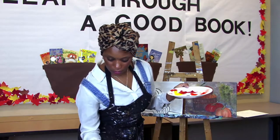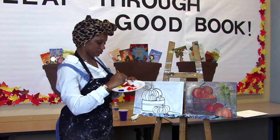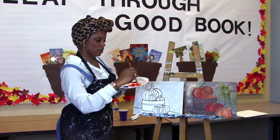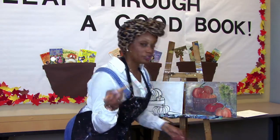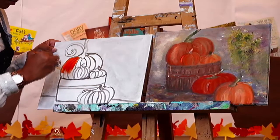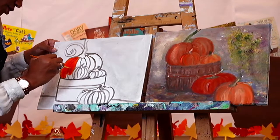Let me see, I think I'll use this brush. So, I'm gonna go in just for some pure orange all by itself. You don't want it too heavy, because we're gonna go over these pumpkins maybe one more time towards the end. So, once you get your orange, all you have to do is just paint right down. And your black's gonna show through. So it automatically has a shade to it.